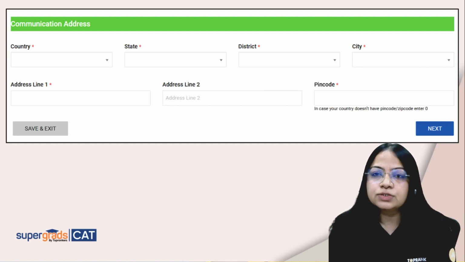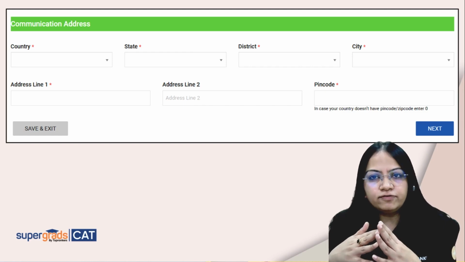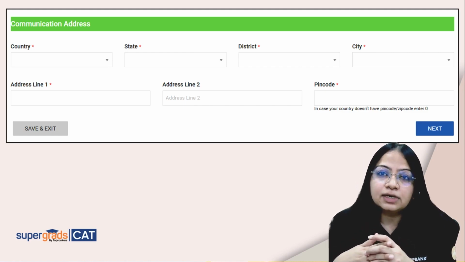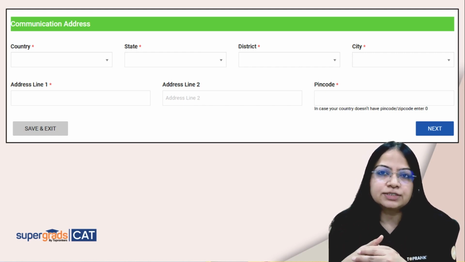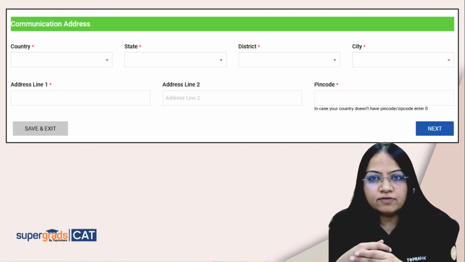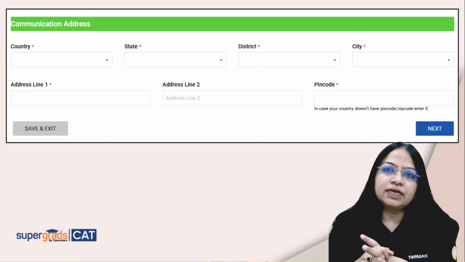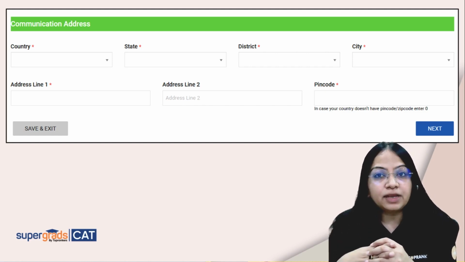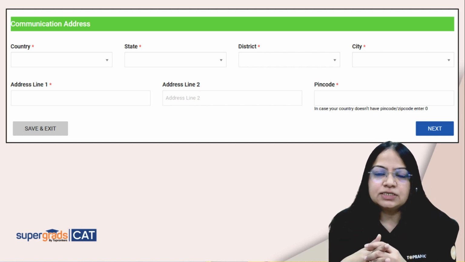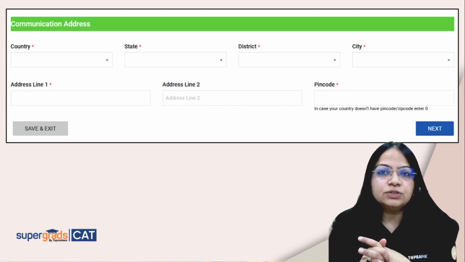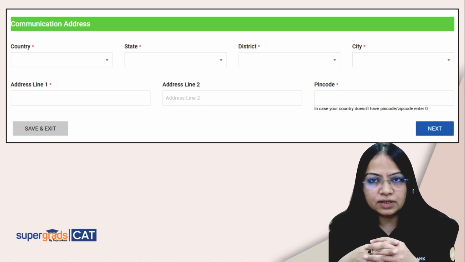Now, again, it is so very essential for you to write down a correct email address. Here, students have this doubt that I live in a hostel, I live in a PG, I have an accommodation in my college itself, my graduation college itself. What do I do? What address should I give? So it is always beneficial to give your permanent address. But if you want to stay till July or August in the place where you are staying, you can give the same address as well. So I would suggest that you give your permanent address so that you ensure that all the mailers that are sent by the authorities reach you in time.